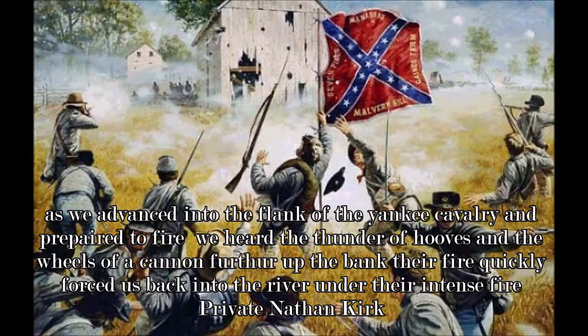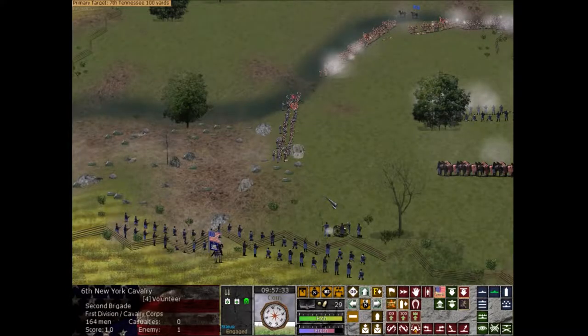As we advanced into the flank of Yankee cavalry and prepared to fire, we heard the thunder of their hooves and the roar of a cannon further up the bank, and we were quickly forced back into the river under an intense fire. I quickly told the cannon to focus fire on the 7th Tennessee in order to blast them back with canister fire.